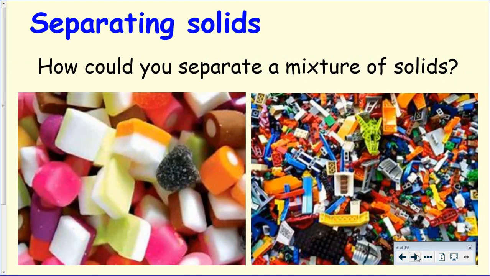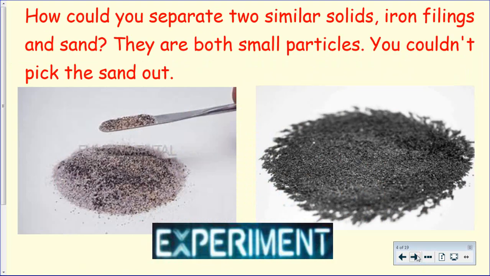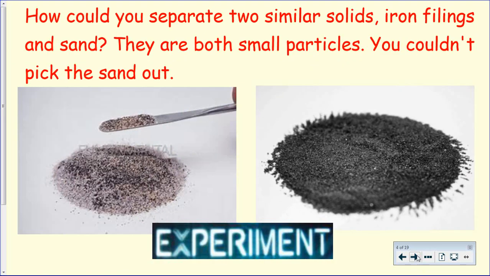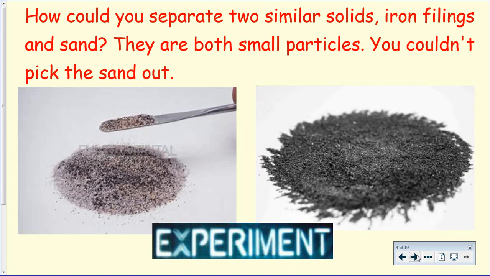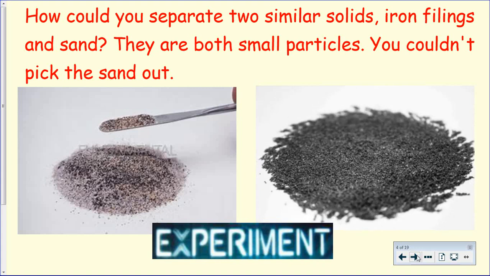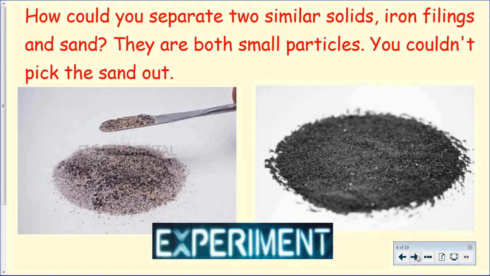Okay, first of all, we're going to start off thinking about how we would separate solids. So how could you separate a mixture of solids? Quite easily, if you're going to be separating sweets or Lego, you can just use your hands, can't you? But what if the solid particles were so small that you couldn't just pick them out with your hands?